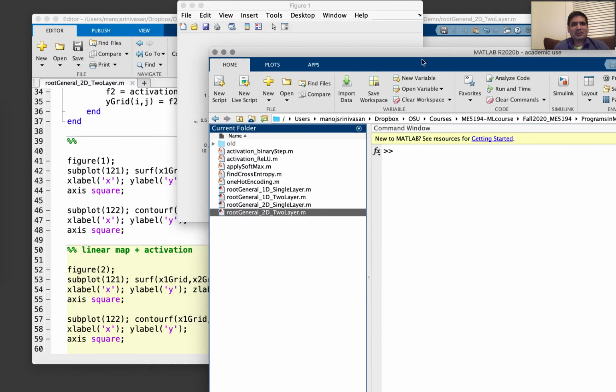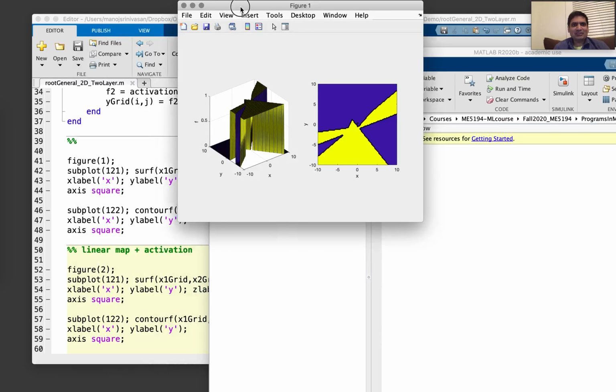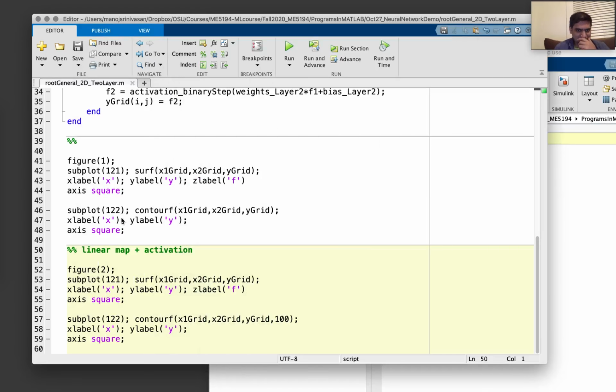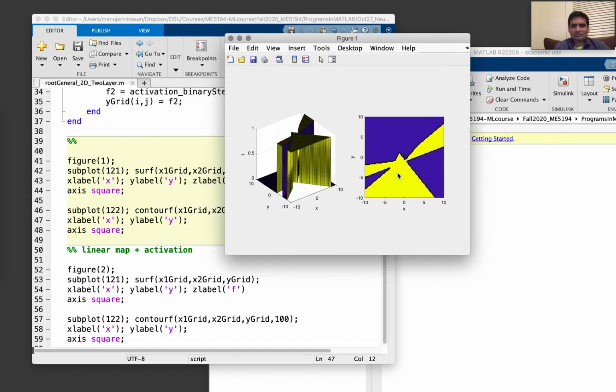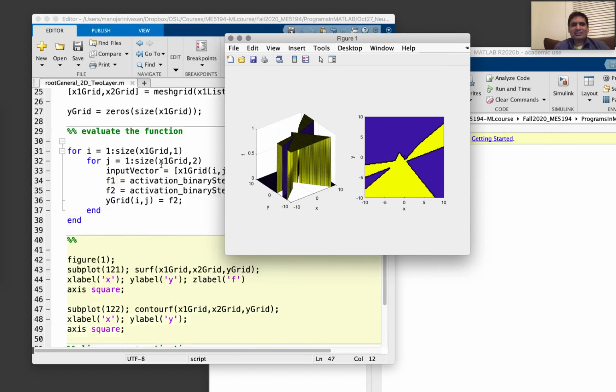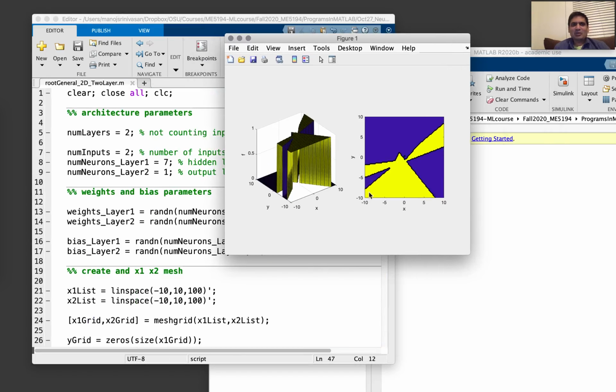Okay, so we already get these complicated looking functions, right? That's interesting. Okay, so with just 7 neurons, we got this function which is 0 at some places and then 1 at other places, and where it's 0 and where it's 1 has this much more complex structure, right?